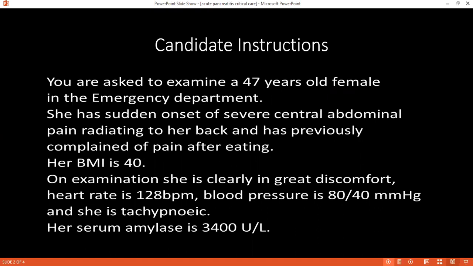What are the infections which can cause acute pancreatitis? Can you please name few? It can be due to Kawasaki virus, typhoid, or MAP. Okay, very good. Okay, can you please tell me what is the pathogenesis which lies behind acute pancreatitis?